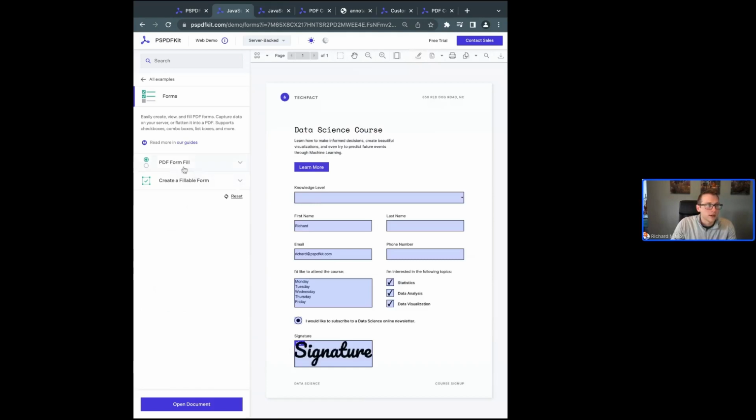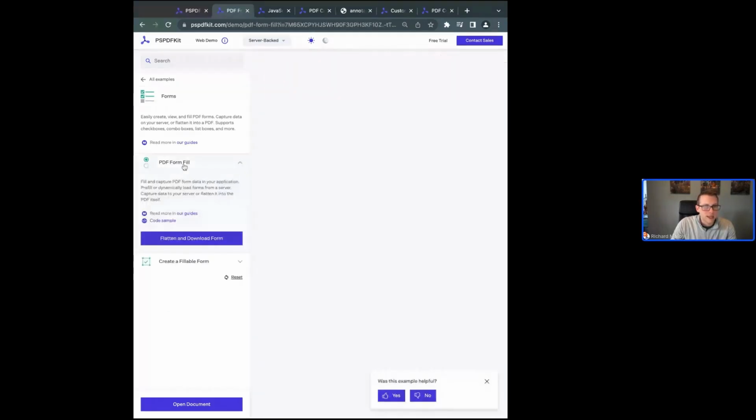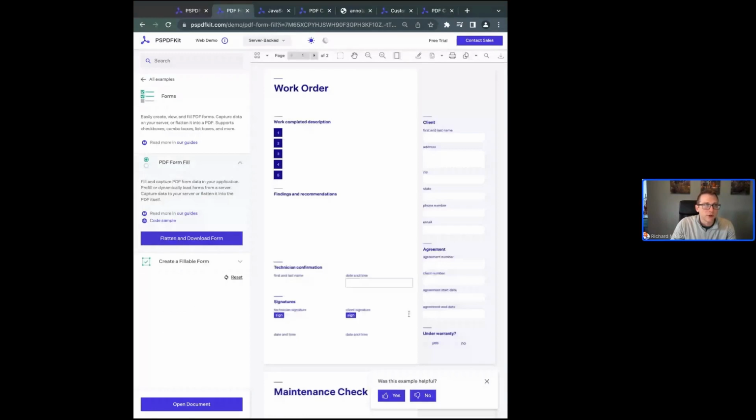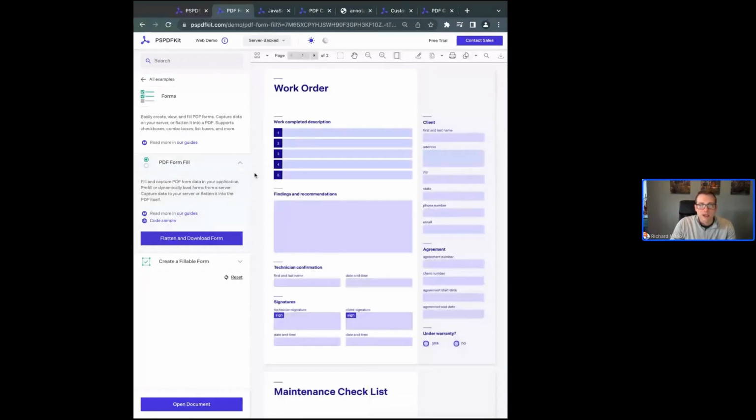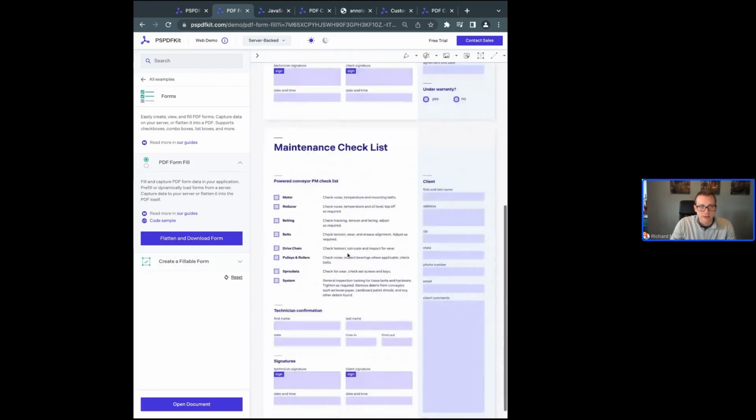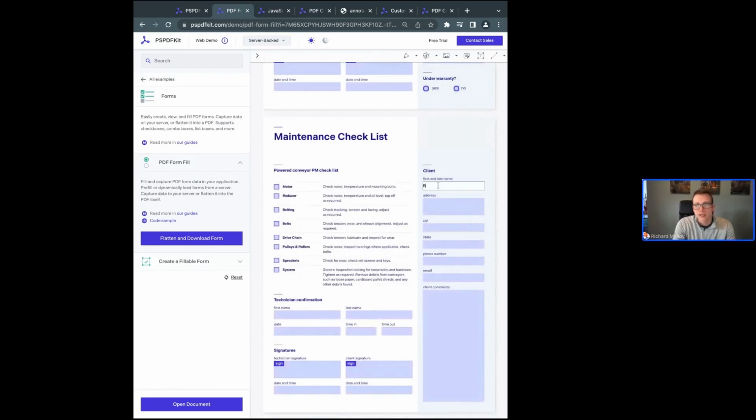One of the nice parts about our SDK is we expose a number of APIs that allow you to programmatically fill out forms. So if you have the information for first and last name, if you have the address, if you have certain information prior to the form being rendered, you can actually map these form fields to your database. So when the form is rendered, this information is already pre-filled out, which is quite nice. So it saves a lot of time if you're filling out the same kind of documents. You could always have first and last name pulled up and things like that.